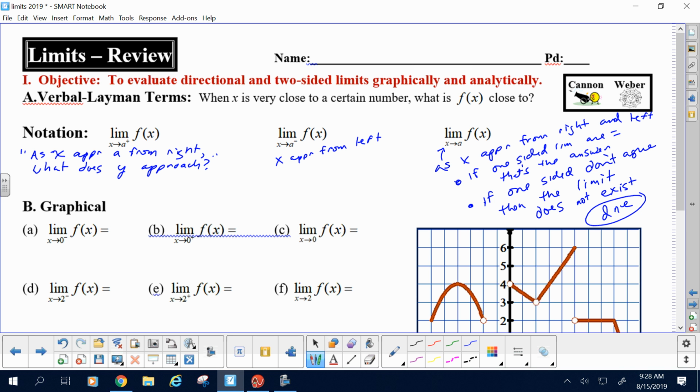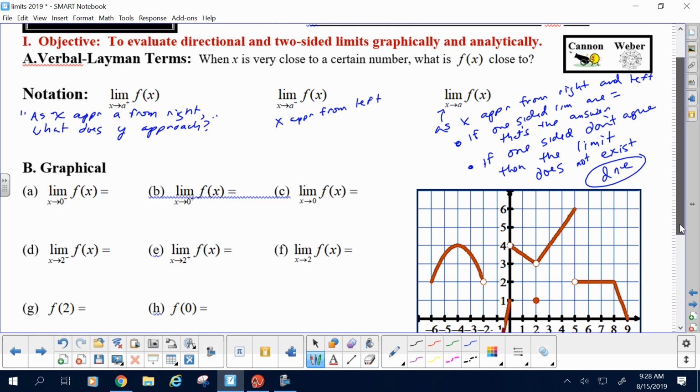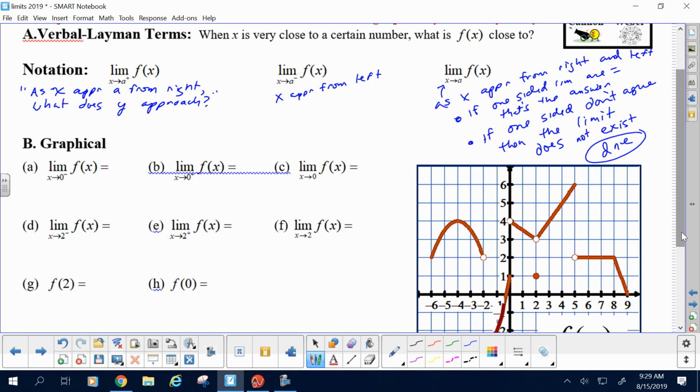All right? Understanding this from a graphical level. Remember yesterday we talked, I think I talked about the rule of 4. You understand math on 4 levels. Verbally, which is all this writing stuff. Graphically, which is what we're about to do. Analytically, which is if you have an equation, no graph. Or numerically, the table-wise. I'm not sure if Ms. Cannon or your pre-calc teachers hit the table. I think it's important, so I'm going to hit numerically today as well. We'll get to that in a second. But first, graph. Okay?